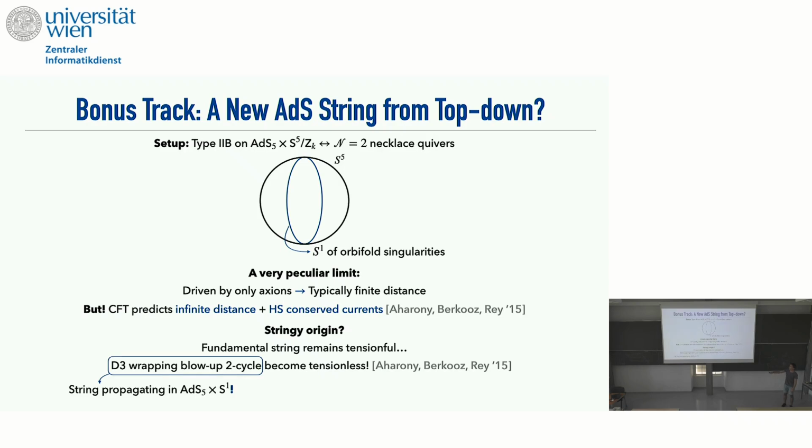But then you are confused because this is wrapping a blow-up, so this is not propagating in AdS5 cross S5. This is only propagating in AdS5 cross S1. So this is non-critical. This is a non-critical string that typically, when you put it in flat space, does not give you rise to a tower of higher spins whatsoever. But it seems to happen when you put it in AdS. So yeah, this is essentially the candidate that we propose in this paper. I cannot say more. I don't know how to quantize the string in AdS, but it would be nice to have something else to say about this.